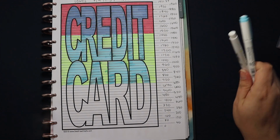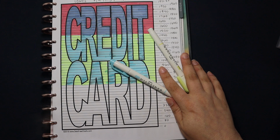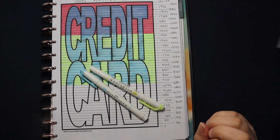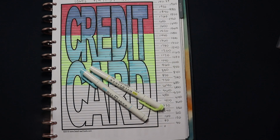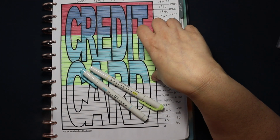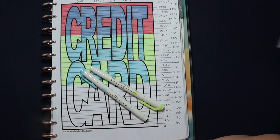So, for September, 100% of my Etsy income is going to continue to go to my Lowe's card. So after I pull out my taxes, everything left is going to go right to Lowe's. So that's the plan for that. We're going to continue to pull money out of my husband's paycheck every week, whether it be $10 or $50 or $100, whatever we can afford. We'll pay that to Lowe's as well. Our child tax credit is going to go straight to that Lowe's card, so that's a guaranteed $250 right there, which is awesome. And then we'll do the YouTube likes. So $1 for the first 100, 50 cents after that.